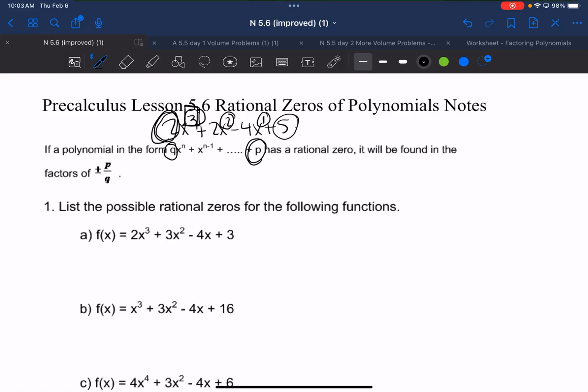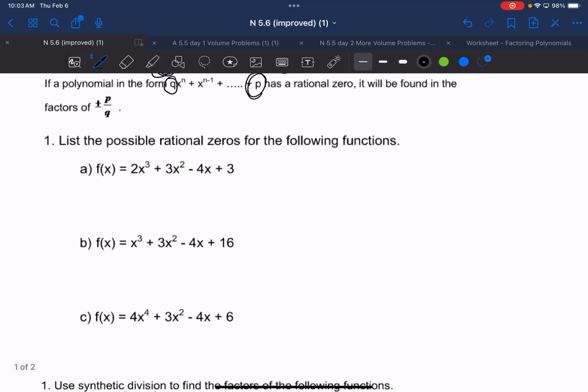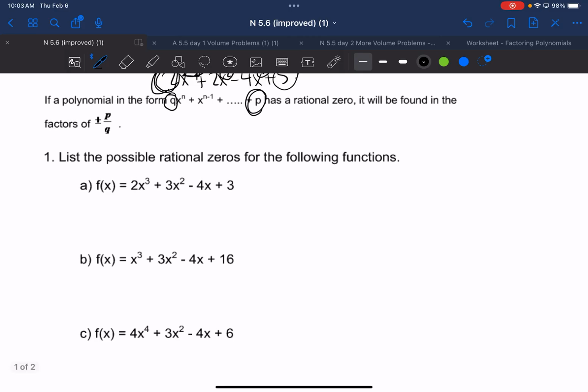All right, so first we're just going to practice using this method to come up with a list. So it says list all possible rational zeros. So basically list all the things that it might possibly be divisible by. What are the things that we could divide by? So remember I said q should be the first term, right, with the highest exponent. Well, our highest exponent is 3. So what's q? The 2. Right here. So this is my q. All right? And then p is the term that does not have any variable with it. So what's that for us? A 3.